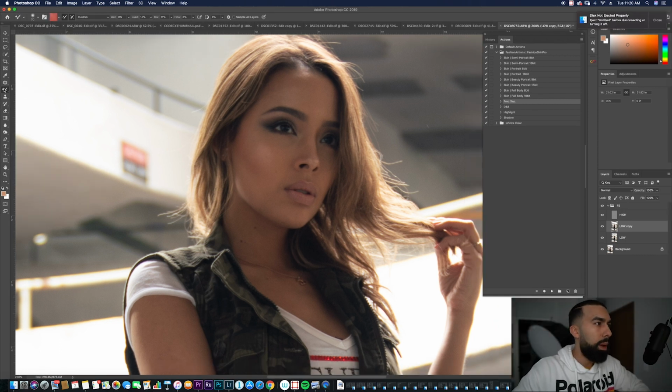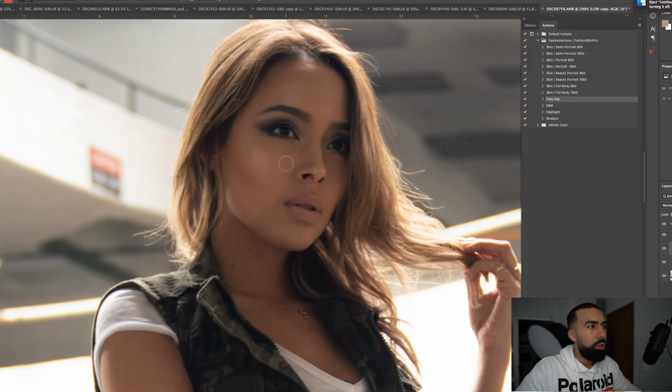After I grab my mixer brush, what I'm gonna do is sample a brighter part of the skin. See this darkness right here under her eye? I'm gonna sample this part. So I'm gonna press Option on my Mac, or I believe it's Alt on PC. You wanna see that little icon there? That's sampling that color. So I'm gonna grab that color, and then in a circular motion, just paint over the darkness around her eye. It's gonna blend in those tones and that brighter color, right?